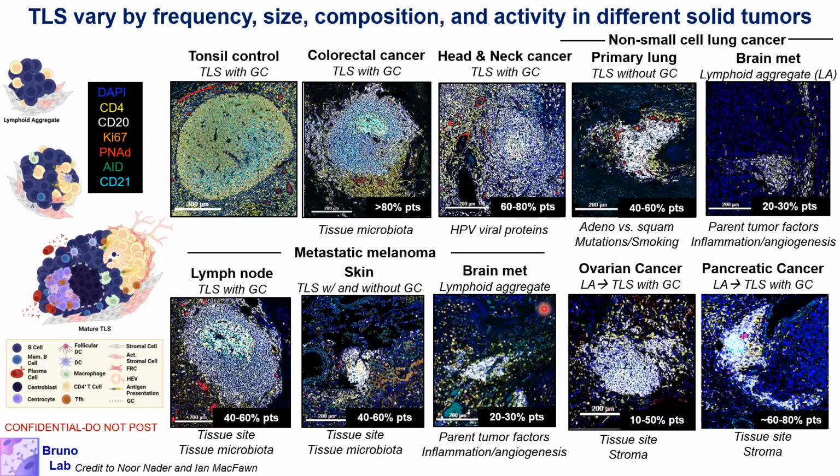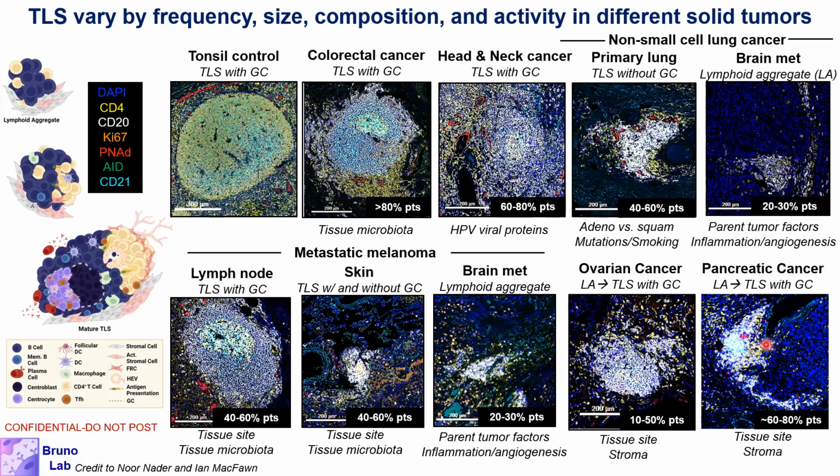And then here's what happens in multiple different solid tumors. And so we're very interested in looking at TLS across different solid tumors. We started working most heavily in head and neck and lung cancer, and now also in ovarian cancer, but we've got several projects in brain metastases and metastatic melanoma, and also now in pancreatic and colorectal cancer. But what you can see is depending on the tumor type, you get a different type of TLS that predominates. So for example, colorectal cancer patients mostly have TLS with germinal centers, and most of the patients form them. Whereas if you look at ovarian cancer patients, they have more of a range of structures, with lymphoid aggregates being more predominant depending on the site of disease, which I'll show you.